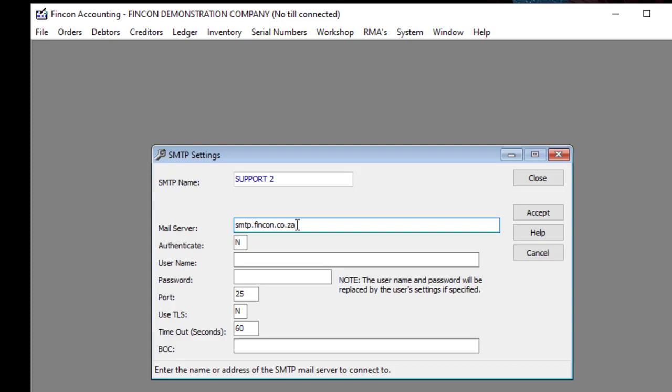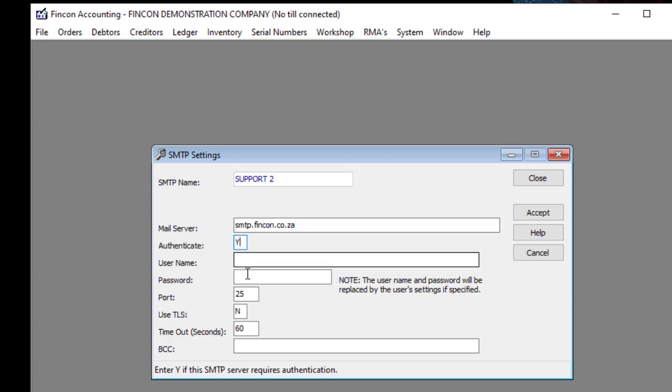Enter Y in the Authenticate text box if the email server requires authentication, or N if the email server does not require authentication. If you want all users to have the same authentication details and send emails from the same mailbox, enter a username and password here. If you want each user to have different authentication details, do not enter a username and password here. This will be entered in step 2 when you set up the user email settings. If this is the case, you need to enter Y in the Authenticate text box.